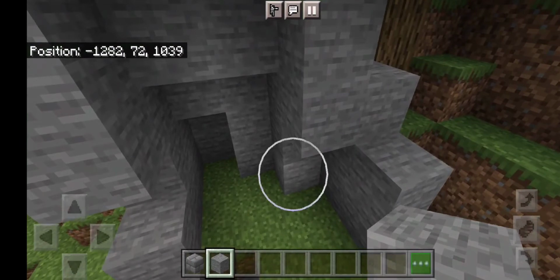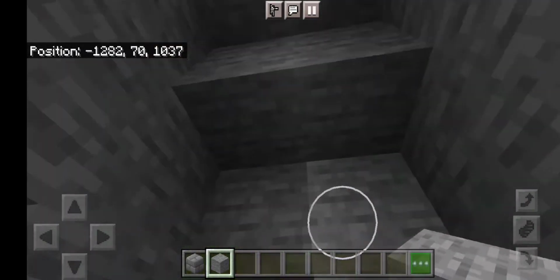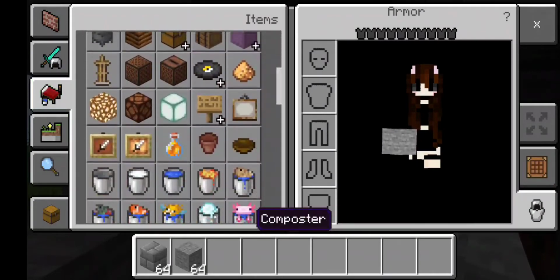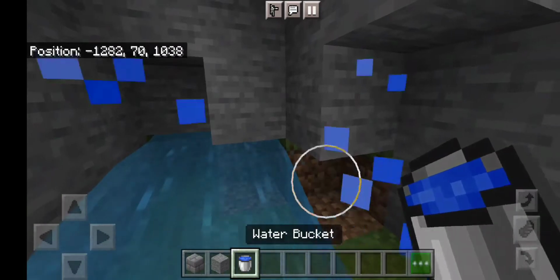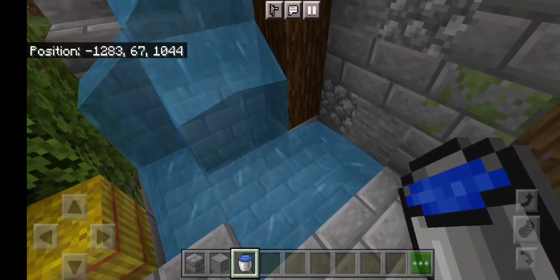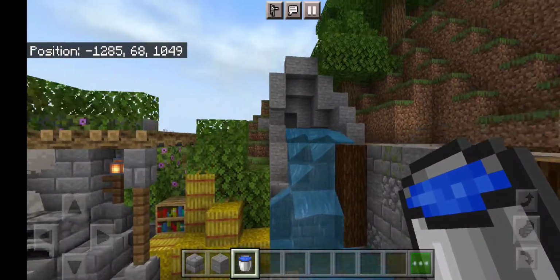And then, let's see, I'm gonna do that. Whoops, not that. That's not what I... Yeah, there. And then, go into here. Water bucket. If I add a water bucket, some water here. There. And then, just kind of fill this thing in. That's a cute little waterfall.